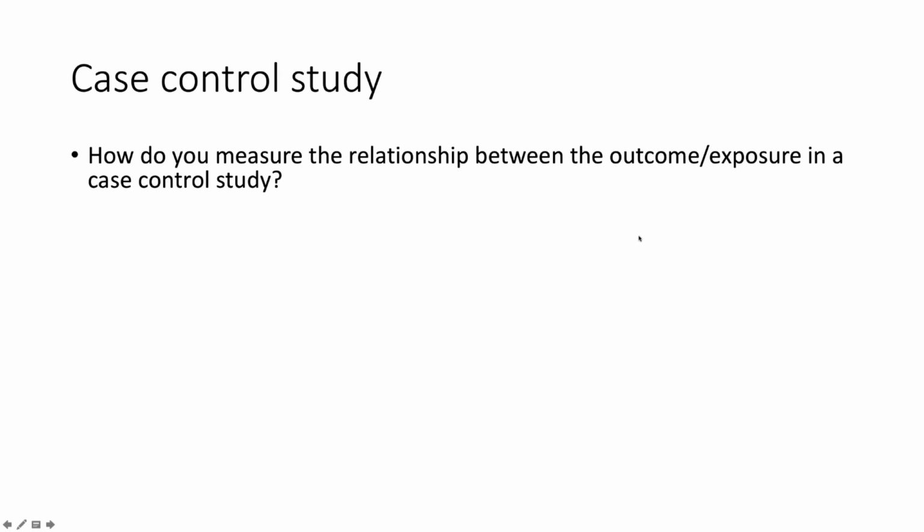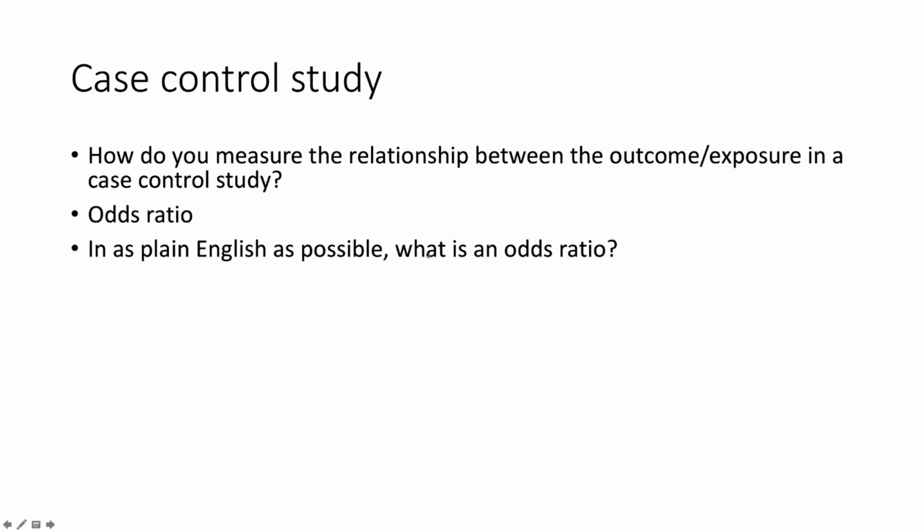Editha, how do you measure the relationship? Again, studies are outcome, exposure, and relationship. So how are we measuring the relationship between the outcome and the exposure in a case control study? Odds ratio. Perfect, exactly. And Editha, this is probably the hardest question I'm going to ask, so it's probably unfair to you, but can you try and explain in plain English what an odds ratio is?